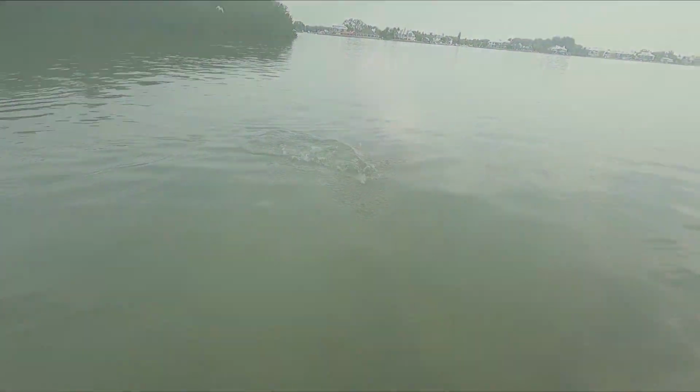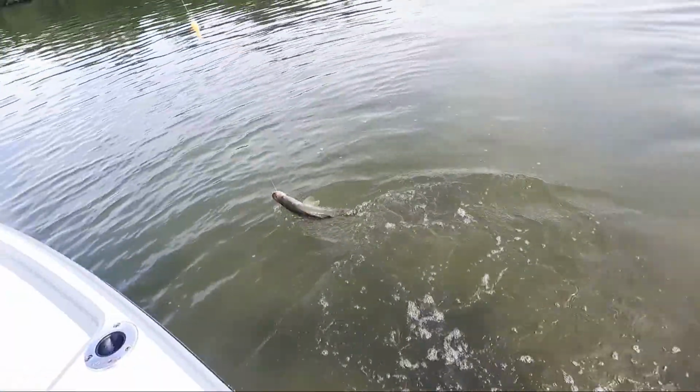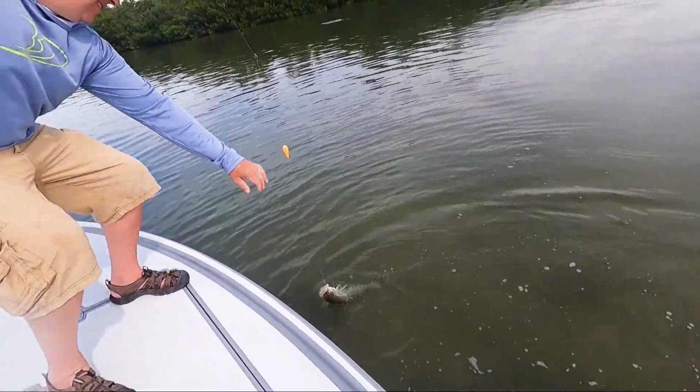The snook were relentless. They bit everything we threw at them. This part of Florida's Gulf Coast was hammered with an insidious red tide a couple years ago. It killed many of the inshore fish, plus a lot of other aquatic species such as turtles and manatees. They seem to be recovering, at least based on the number of young fish we were catching. They were impressive. I sure hope it continues.